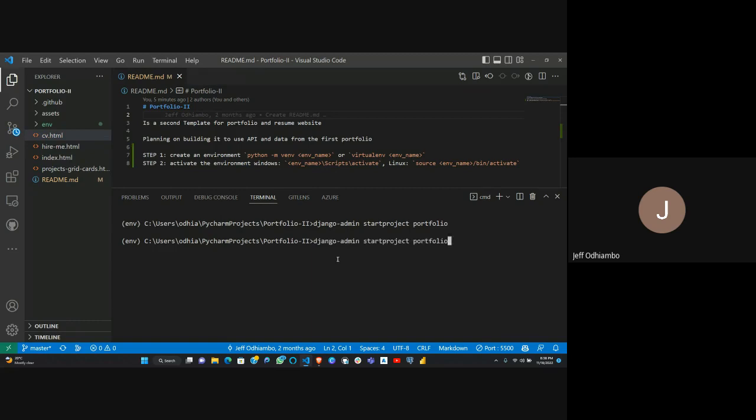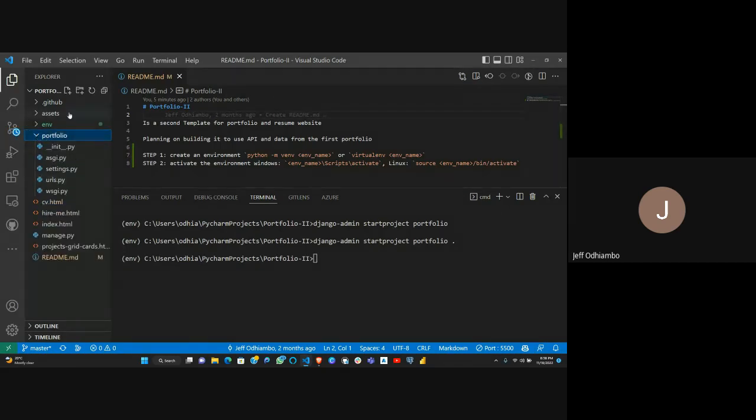Okay, now we'll start it, but at the end we'll add a period. This one means create the project in the current folder. We will not create the outer folder portfolio and then inside it the project portfolio. So when I enter now, I will see the folder portfolio, but there will be no other inner portfolio.